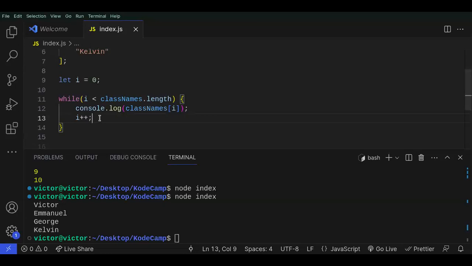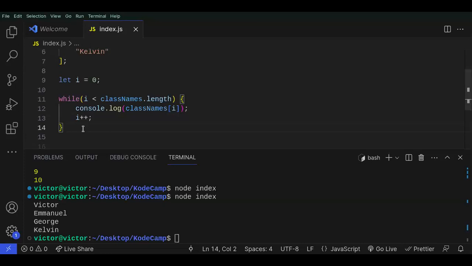Another thing I wanted to ask is, what informs my choice of whether to use a while loop or a for loop in a statement? Okay, you would use a for loop if you're looping a finite, a specific number of times, right? You can use a for loop, but then you can also do the same thing with a while loop.